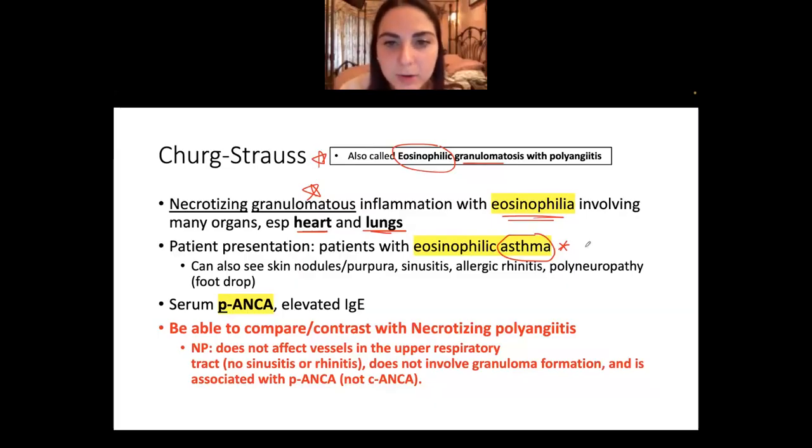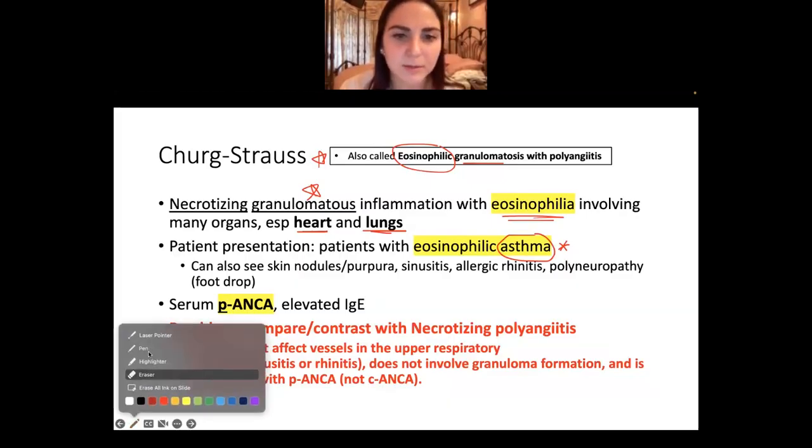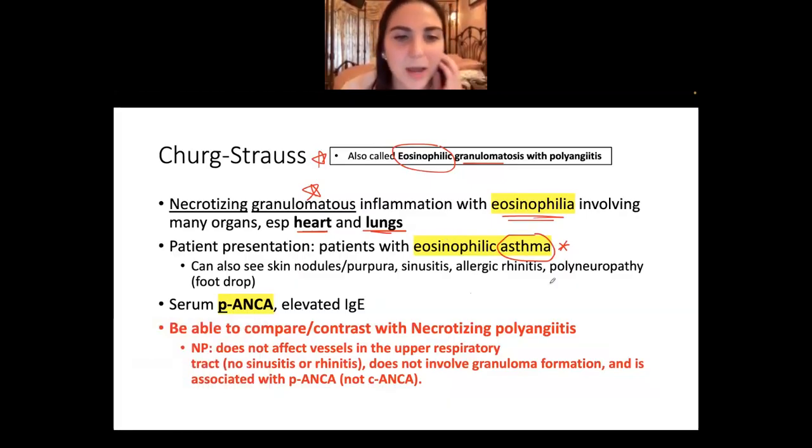And you'll actually go into this when you get to Pulm. Some of the asthma drugs nowadays are monoclonal antibodies against IgE. Like one of them, I think it's called omeprazole. No, that's a GI one. Something with an M. I don't remember. But when you get to it, you'll be like, oh, that's the one Christina was talking about. So it's a subtype of asthma that's caused by IgE, and you can block it with a particular drug. Those are the types of patients that get Churg-Strauss. Those patients with eosinophilic asthma are brought in because of their asthma, and then they realize there's this granulomatous inflammation causing death of the cells.